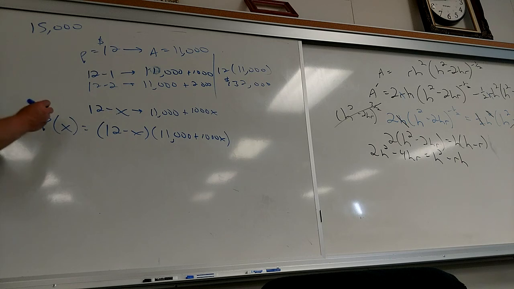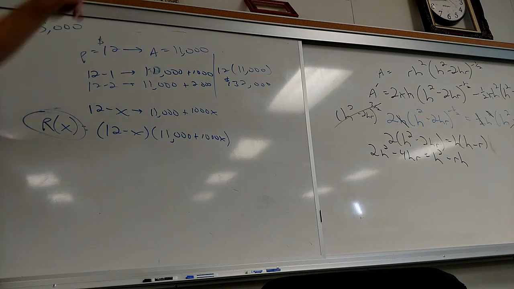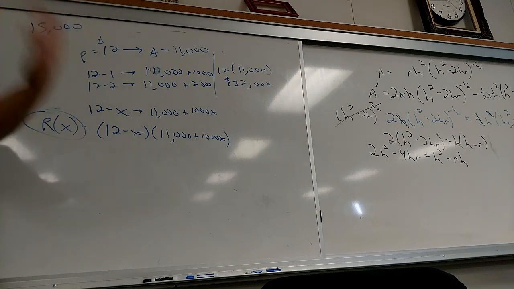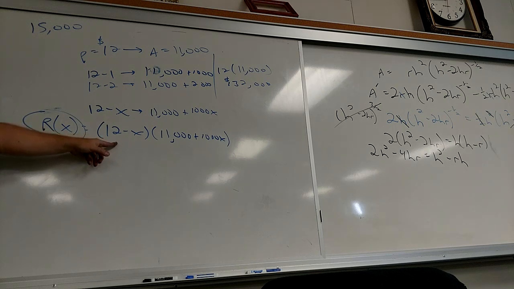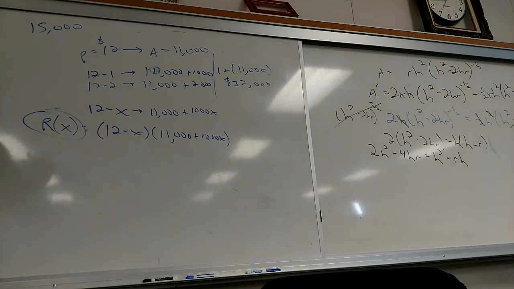I've got my profit function. In fact, I guess it's revenue. I've got my revenue function. In order to maximize that, I'm going to take its derivative. Set it equal to 0, same old thing. So what changes in these problems? How I get to the equation. What's the same in every one of these problems? Then I set it equal to 0, or look where it's undefined, get critical numbers, go from there.